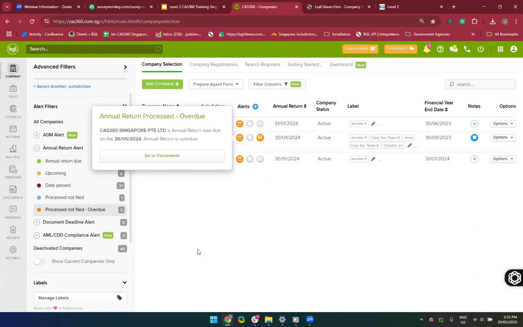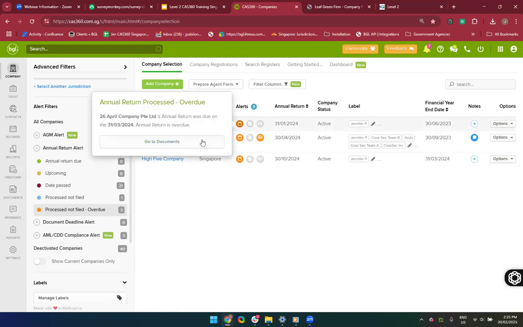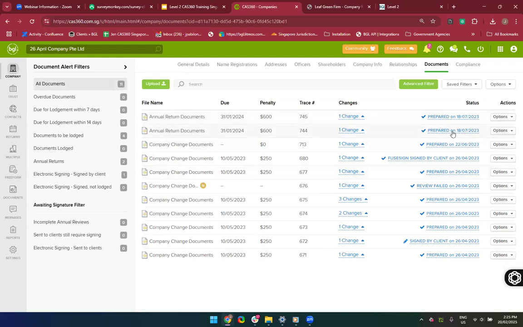Sometimes you'll get this for a client whose annual return you already processed and filed, but in the system it still shows as process not filed. To make sure this company already processed it, you can simply change the status of the document.